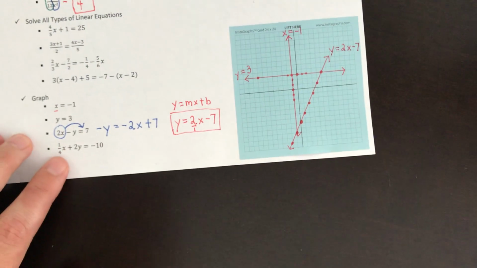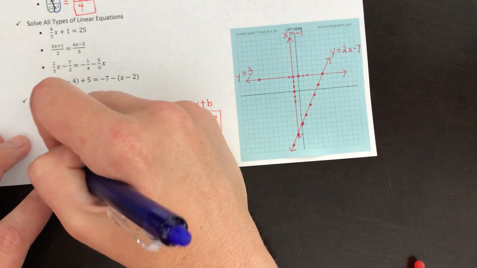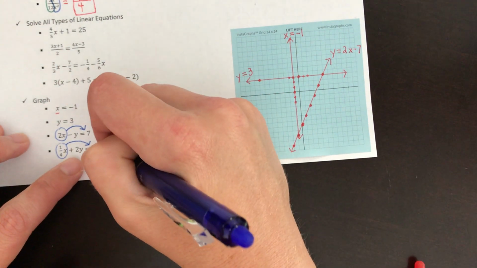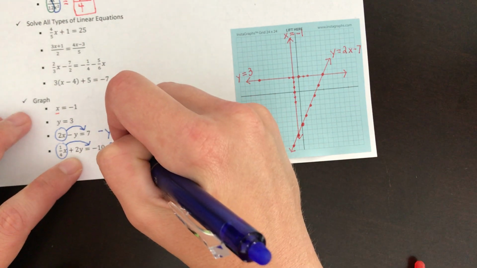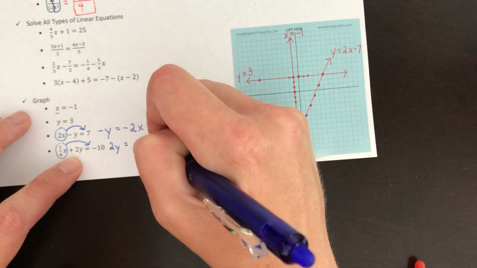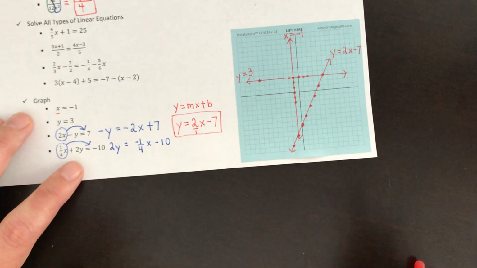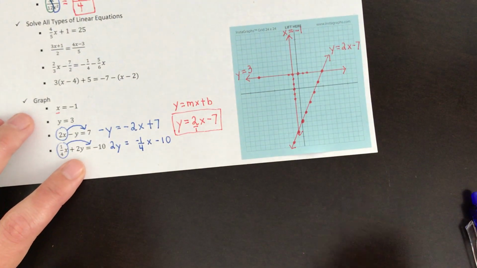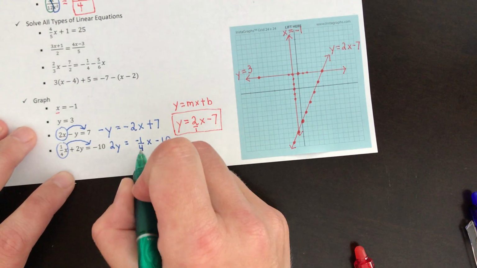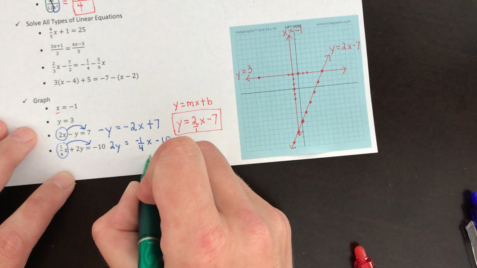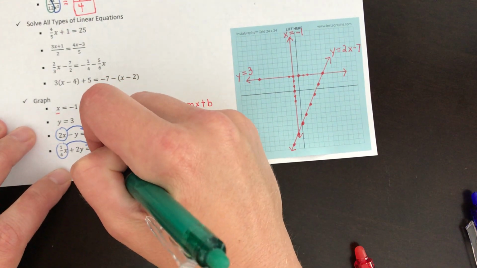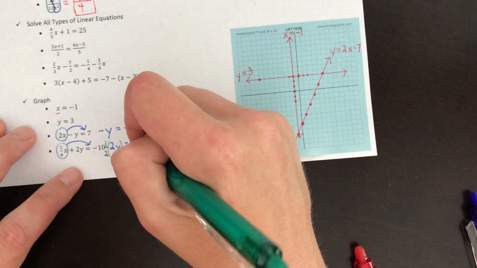Okay, last one. Sorry, I'm getting through it. So again, you've got to get y by itself. Move over that 1/4, so we've got 2y equals -1/4 x minus 10. And then here, don't make the horrible mistake of dividing by 2, because then you're going to have to worry about a fraction divided by an integer. Yuck. Instead, why don't you multiply by the reciprocal? The reciprocal of 2 is 1/2.